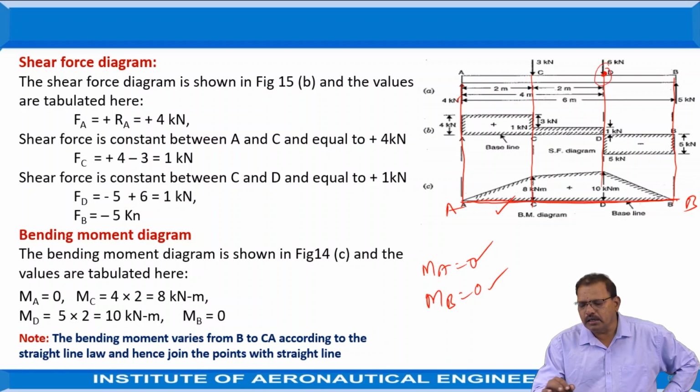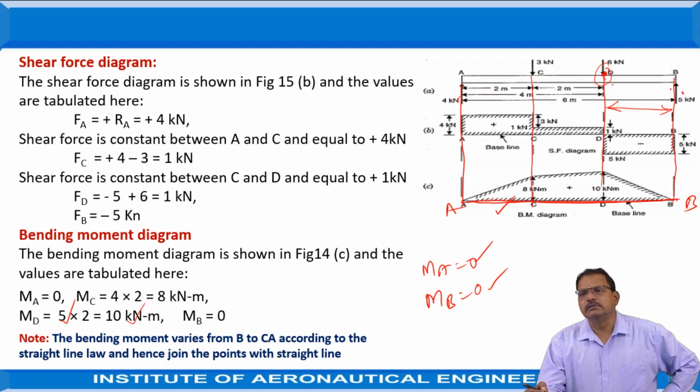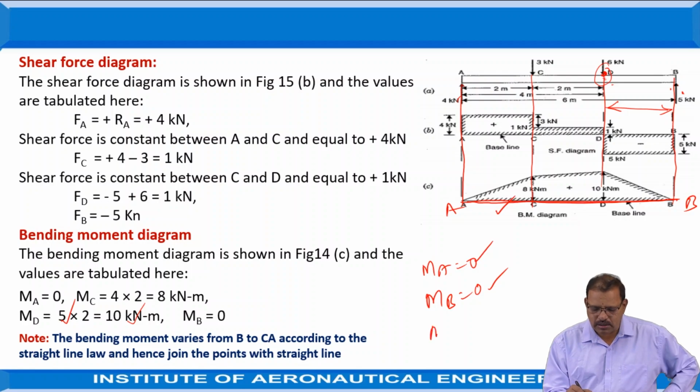So here at D, I am taking the moments created by the right hand side forces. To D, the only right hand force is the reaction force. The moment is equal to 5 into the distance, which is given as 2 meters. That is, MD is equal to 5 into 2, which is equal to 10 kilonewton meters. Its effect is a sagging effect, hence the bending moment is positive. In other words, MD is equal to 5 into 2 is equal to 10 kilonewton meter.